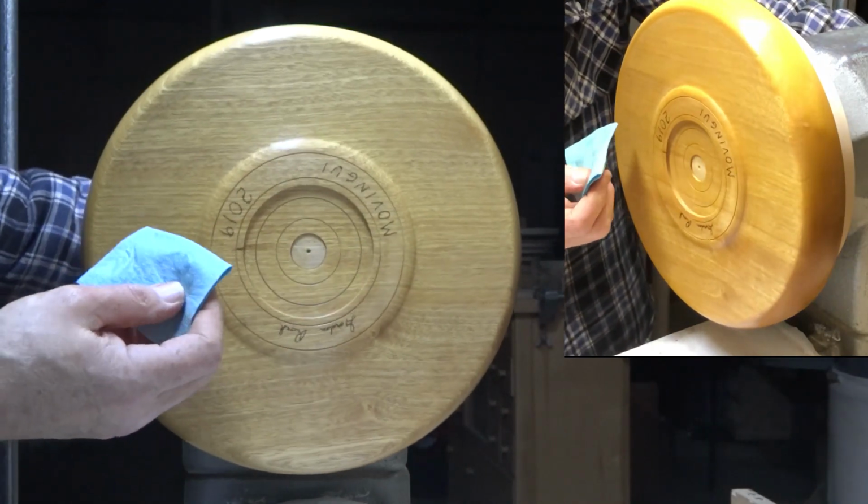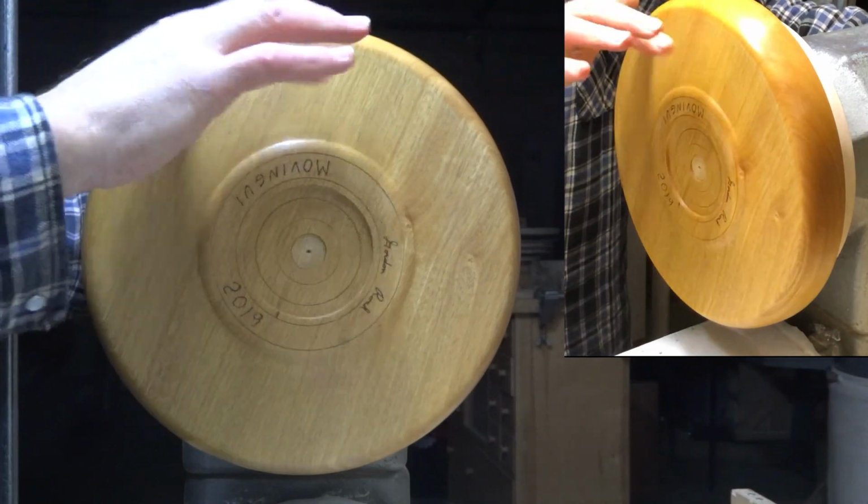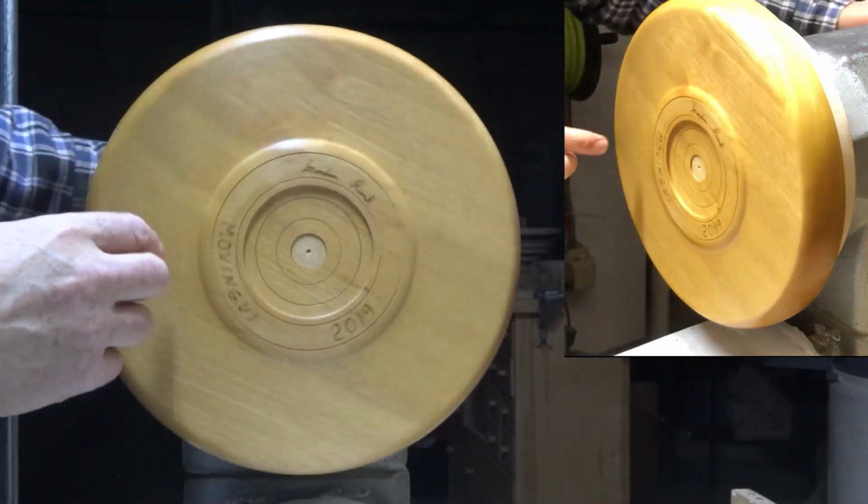All right, no more paste is showing up on here. And this is looking very nice. So I'm going to continue to do the rest of this, and I'll be back when I finish that.